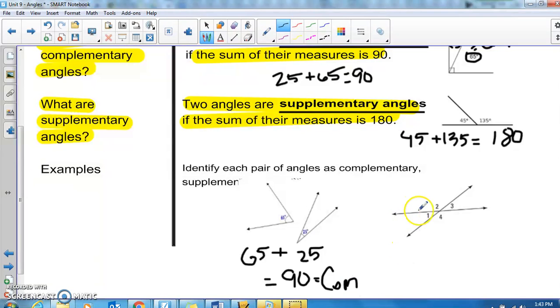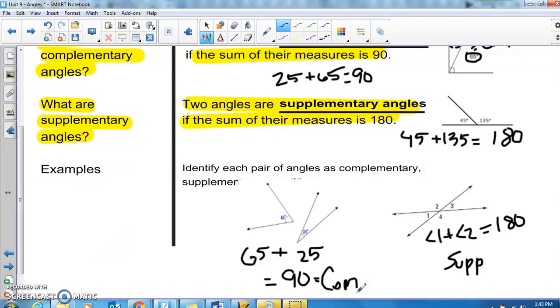All right, let's look here. We have two lines that intersect. We have angles 1 and 3. As we already know, we just talked about vertical angles. They're vertical. We have angles 2 and 4 that are across from each other. They're vertical. But what I want to look at is, let's just pick one of these straight lines. Let's look at this one right here. Angle 1 and angle 2. If I take angle 1 and add it together with angle 2, it's going to form that straight line. If they form a straight line, we all know a straight line is 180 degrees, so those two angles would be supplementary.